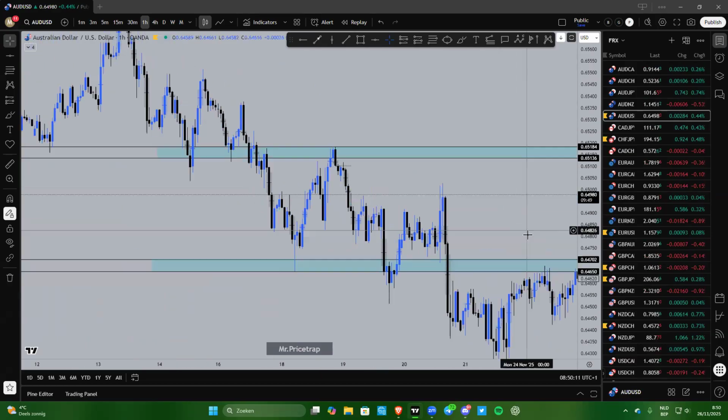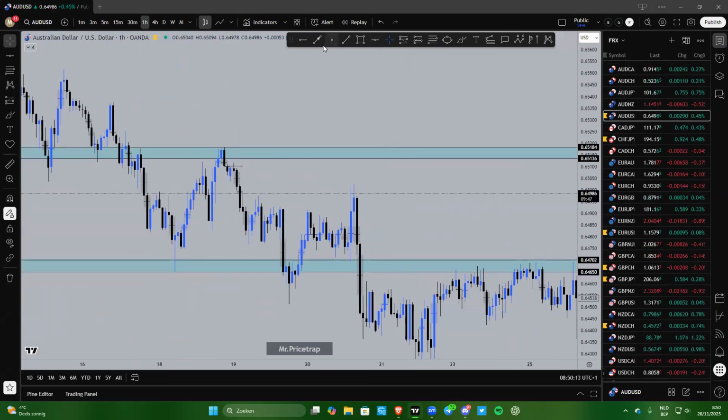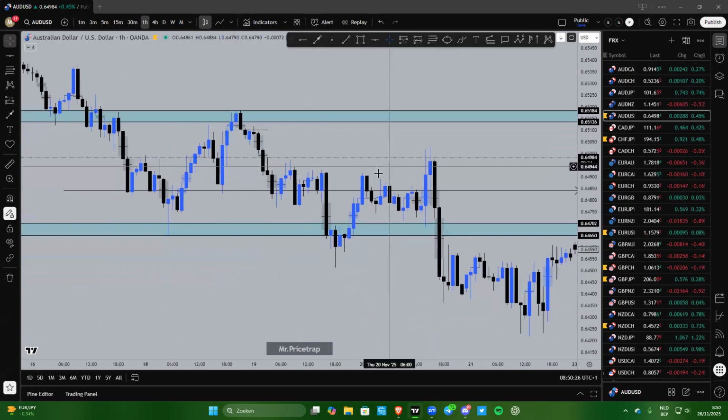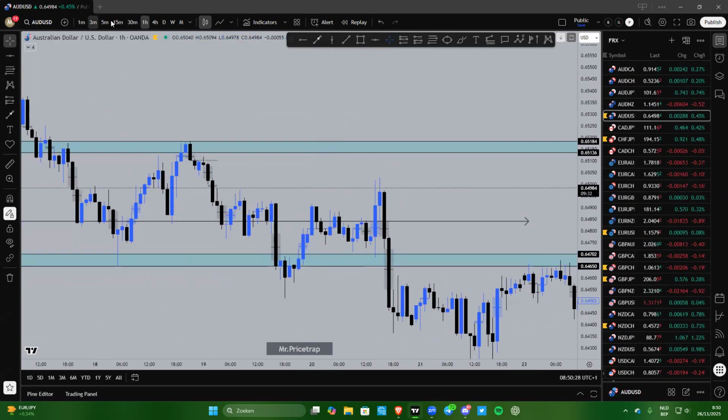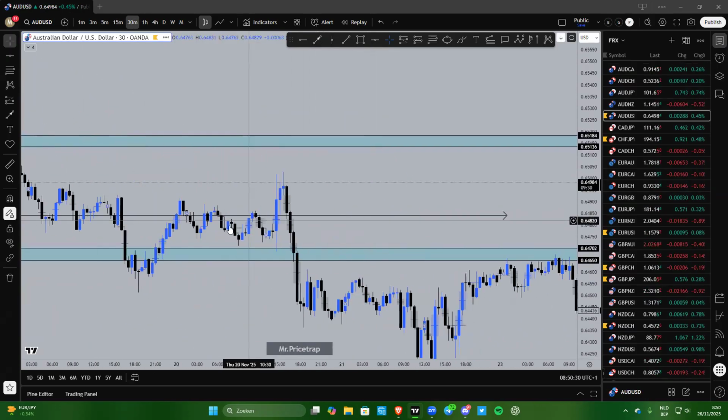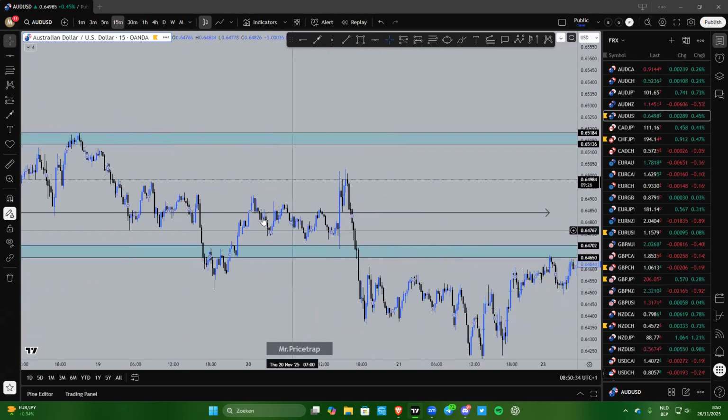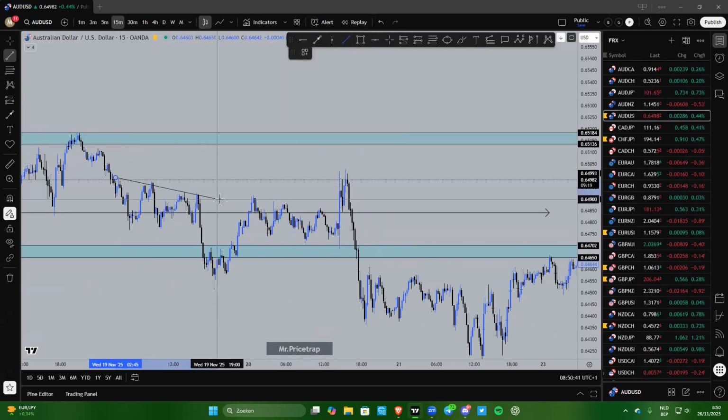Good, but let's go over ADUSD so I also have time enough to make some new price traps. The very first zone I was interested in was around this area here, maybe a little lower, something like that, for the retest to the downside. If we see that first one, the market was pretty bullish. We did not create an engulfing on the 1 hour. The 30-minute time frame was doing exactly the same thing, not really showing us what we wanted to see. The 15 did show us some price action here, but then we got that spike above these highs here.